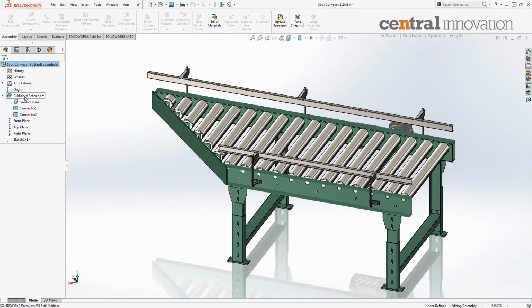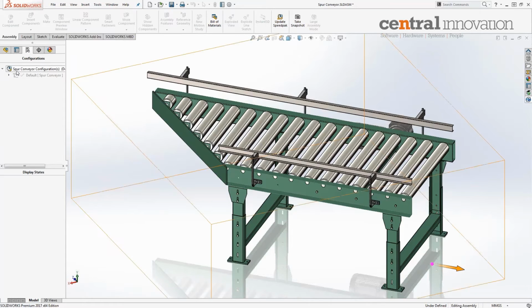And you'll see if I open that up, I can see that I've got a ground plane defined within that sub-assembly. I've also got some connectors predefined. So if I click on that, you'll see that that connector has got a vector arrow on it indicating where it's going to snap, so normal to that step-off face on the rollers there, and at the other end it'll be normal to the face there, and that's simply defined by your normal geometry.